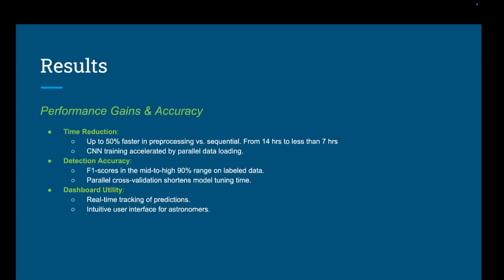The real takeaway from this slide and our results is that we were able to increase the speed by pre-processing, using parallelization, using our concurrent features, from 14 hours to 7 hours. And I will provide those times later. I will also describe the issues we ran into. We used a first iteration of this exoplanet detection dashboard, and the second iteration is our 7 hours, and we used the first one with sequential.